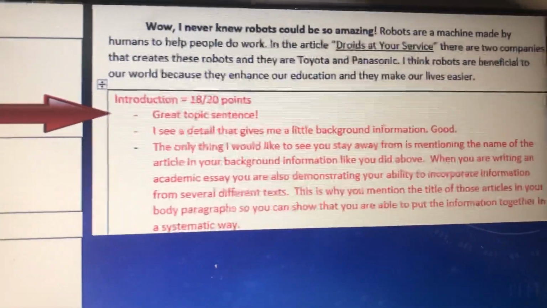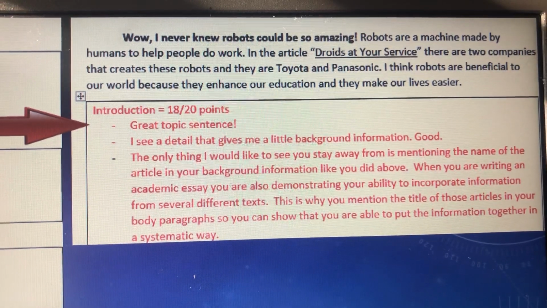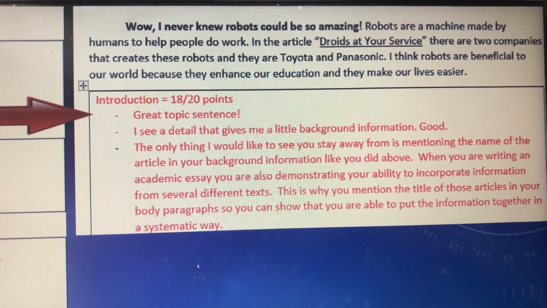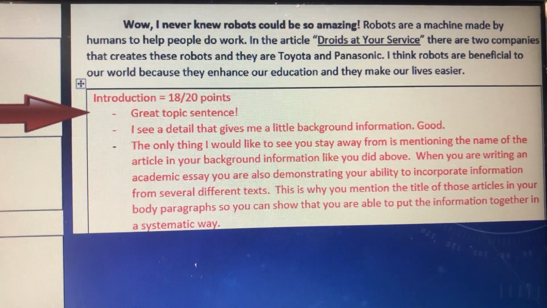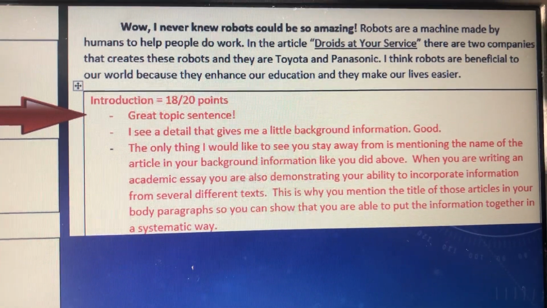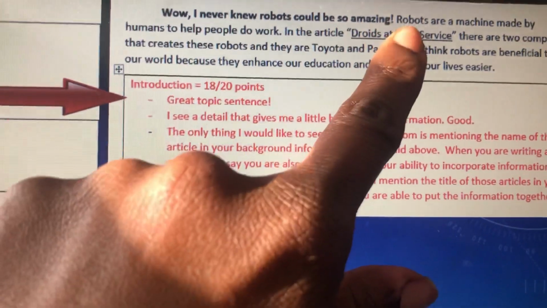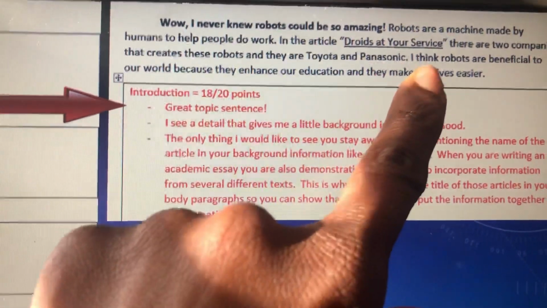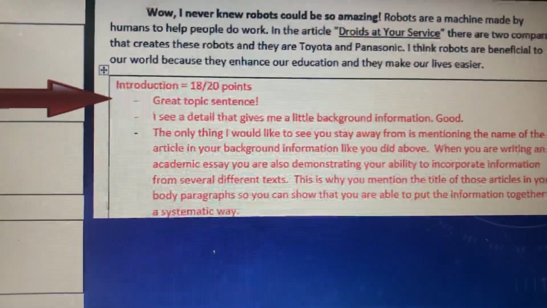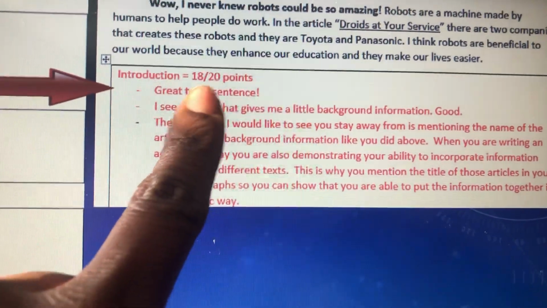I want you guys to take a second, pause this video, and silently read the introduction and then come back. Okay. So hopefully you paused. So let's look here. In this introduction, this person has a topic sentence, which should be a hook statement. They have 2 pieces of background information, and they also have a thesis statement. So they have all 3 parts. So that's really good. If you notice, this person did miss a total of 2 points, okay? So for the introduction, I gave them 18 out of 20 points.